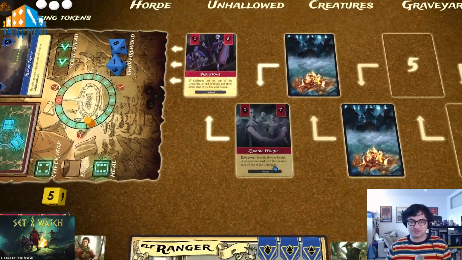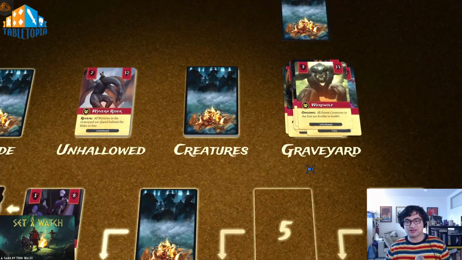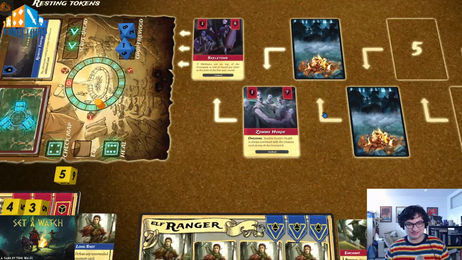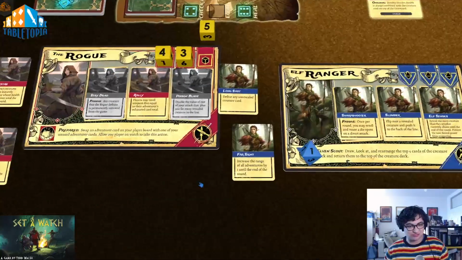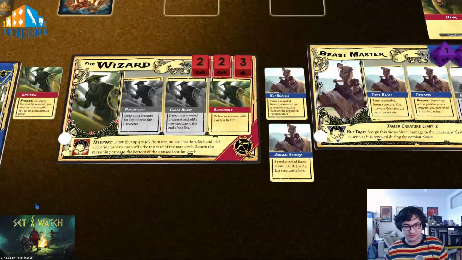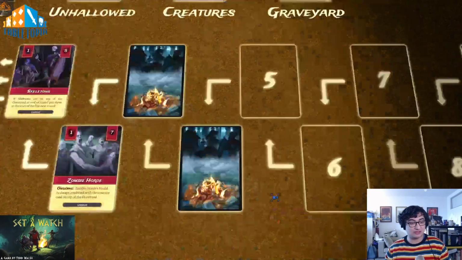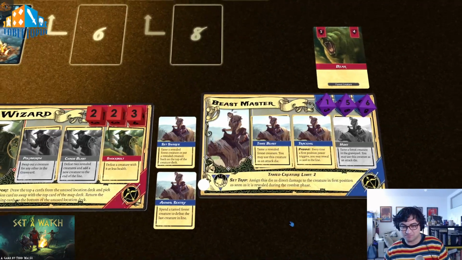Now I can see the zombie horde. And now, unfortunately, its health is a very tasty 18. Oh my gosh. I need to kill other things before I deal with that. Or can someone just do some massive damage? Defeat a creature with 8 or less health. I can defeat the skeletons with that, but that would exhaust the wizard, so I'm not using that.